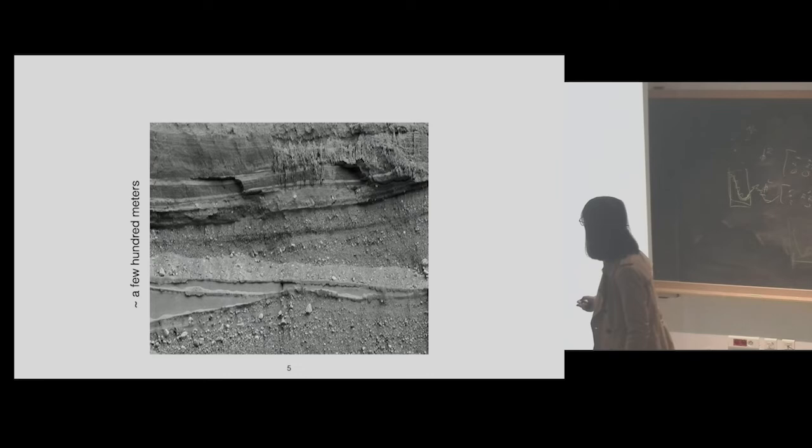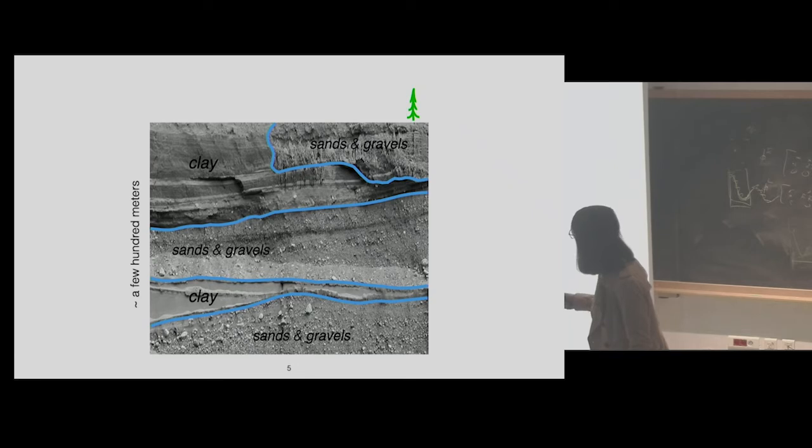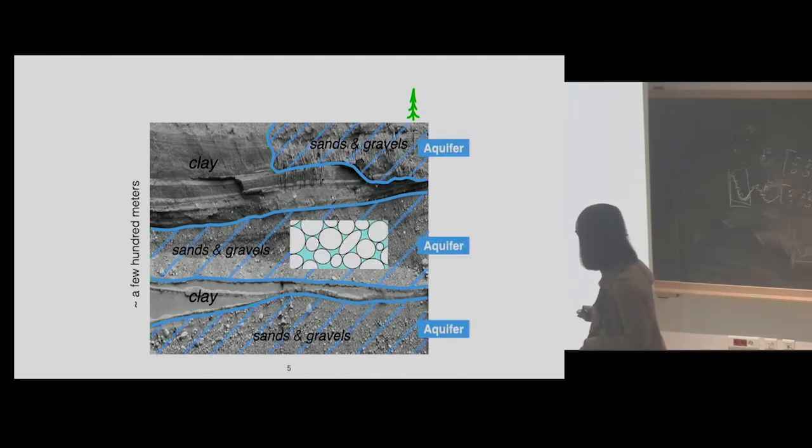So first, let's have a look at the typical underground aquifer structures. This is a slice below the surface, looking at a few hundred meters. The tree here is not to scale, but it shows clearly the layer structures. We have finer grains, mostly clay or silts. We also have layers of coarser grains, mainly sands and gravels. The groundwater is mainly held in the pore space between the coarser grains of sands and gravels. So these layers are the aquifers. The aquifer layers are interbedded with finer grain clays that bear very little groundwater.